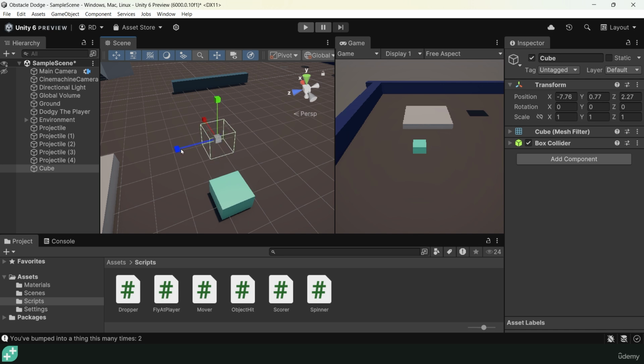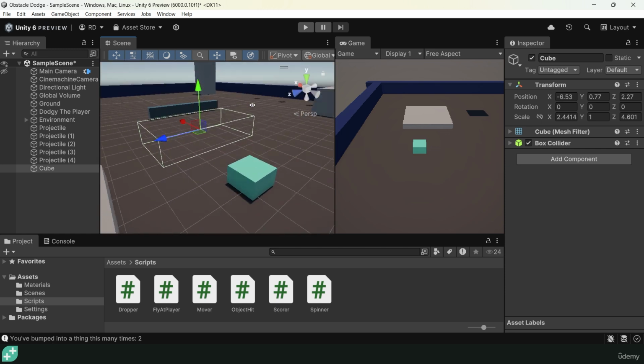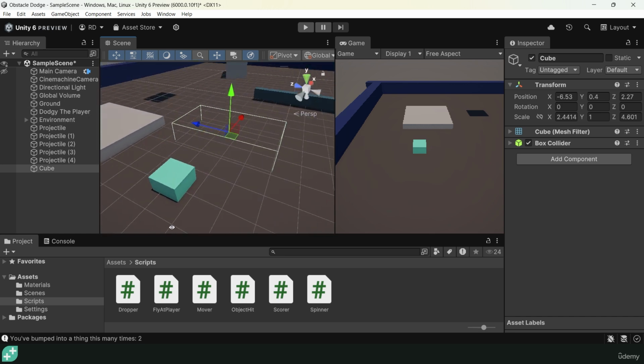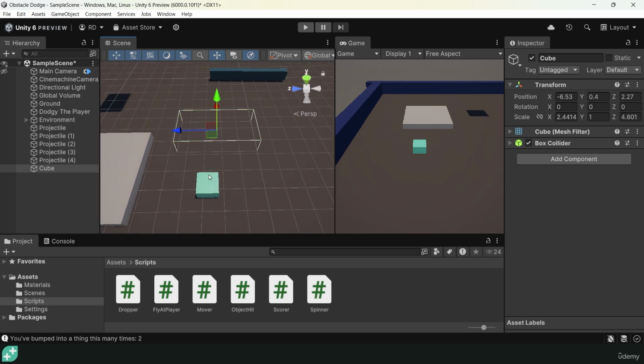I've just got this green box now. I can scale that, hit R, and then scale it on a few dimensions. Make sure we're not touching it right at the start. That might make something go a little bit wonky in terms of our plan. Make sure it's high enough and wide enough, the player's definitely going to connect with it as they run through.